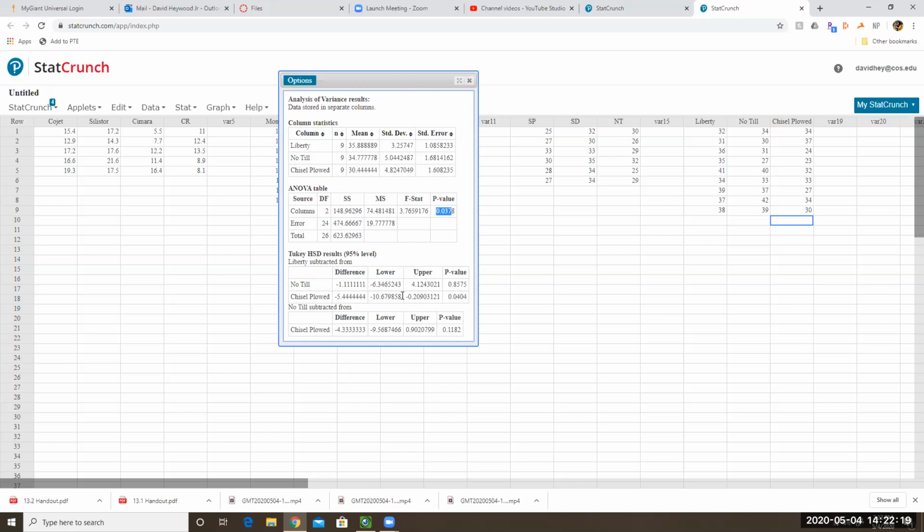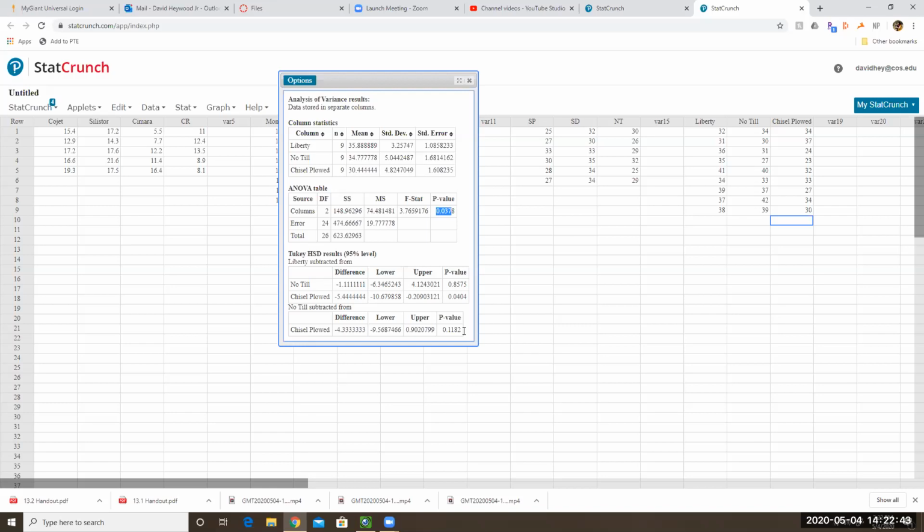And then as far as the pairwise comparisons are concerned, it looks like when we compare mu1 and mu2, we don't reject that, so mu1 and mu2 are the same. When we compare mu1 and mu3, we do reject that, so mu1 and mu3 are different. But then when we compare mu2 and mu3, we're not rejecting the null hypothesis there, so mu2 and mu3 are the same. That's weird, right?